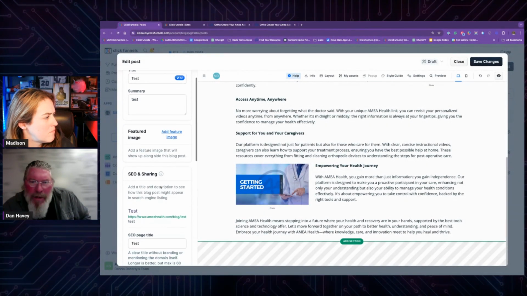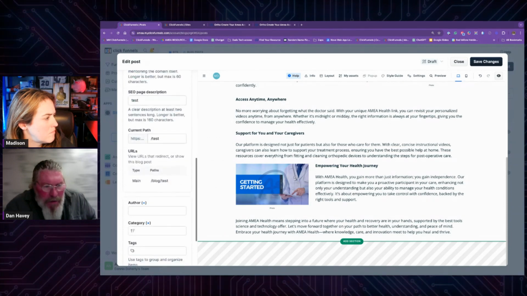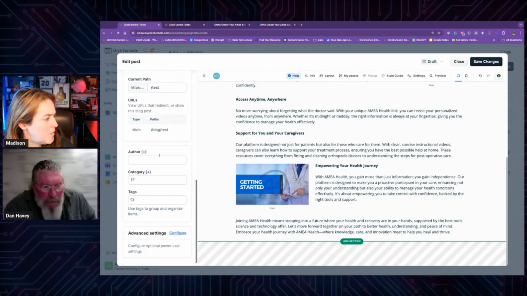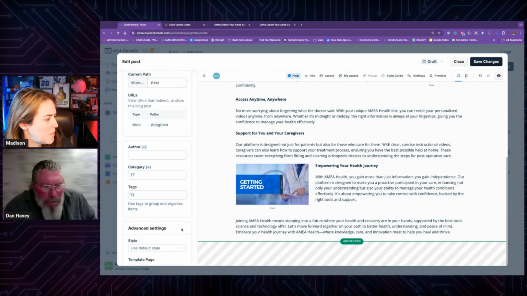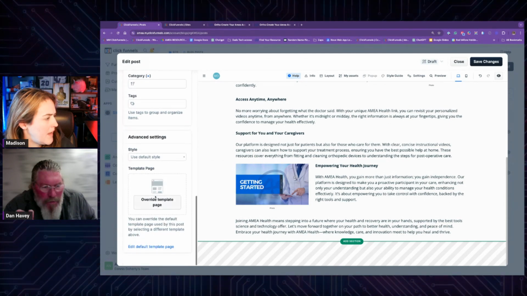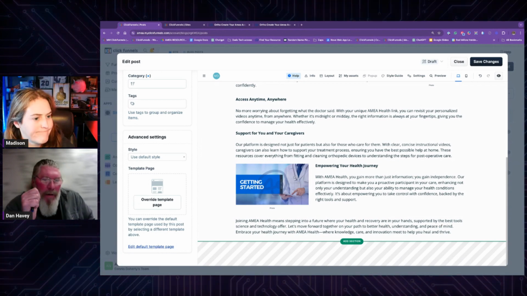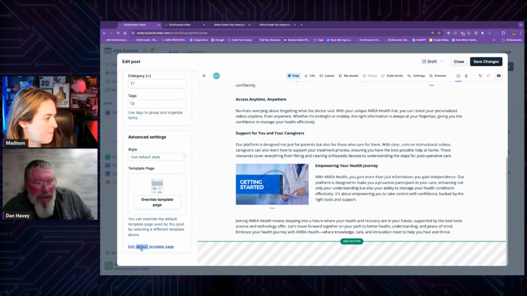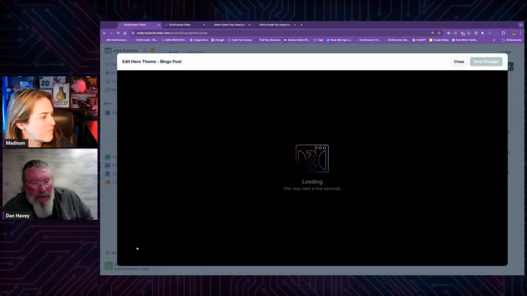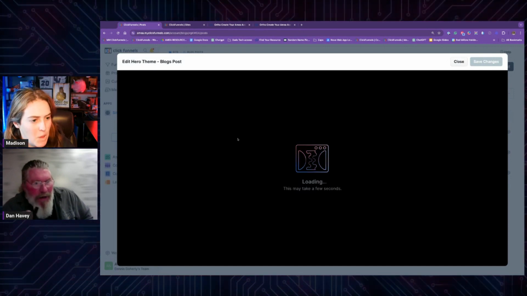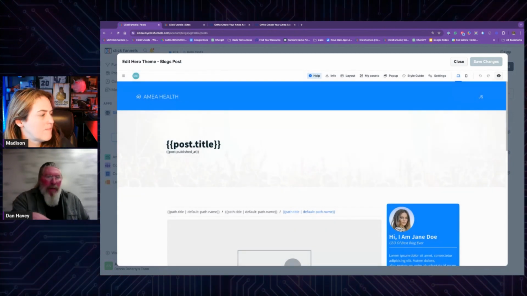I thought there might be, under SEO. I can override it here. Oh yeah, there you go: edit default template page. So you can add in a different template there, but that will edit the default template page. I don't know if that will edit the custom template page that you would have put in the box right above that.